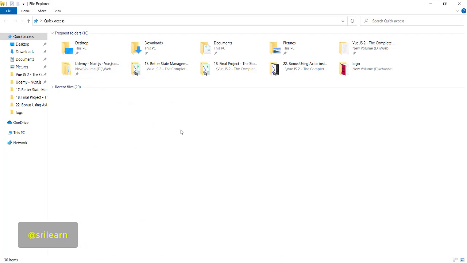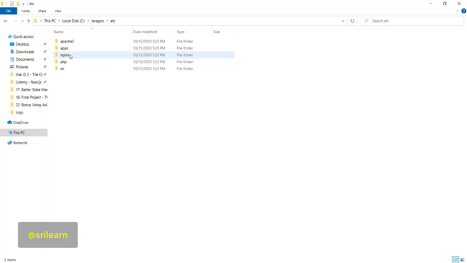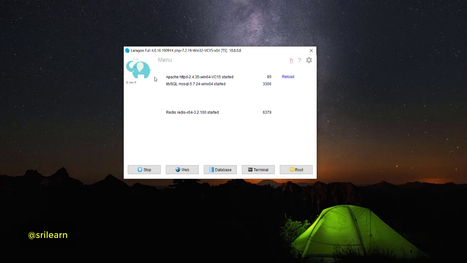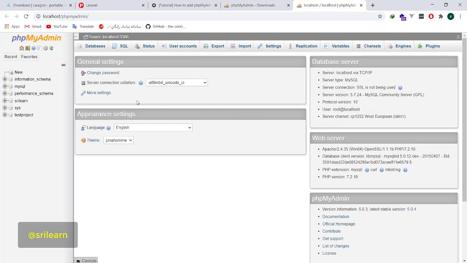For example, I installed Laragon on my C disk, so I open my C disk, then go to Laragon, then etc, apps, and here I extract phpMyAdmin, using the name phpMyAdmin. Then I come here and click on phpMyAdmin, and you see phpMyAdmin opens.